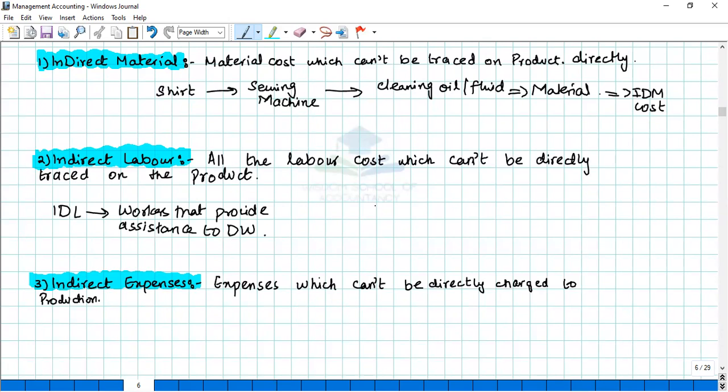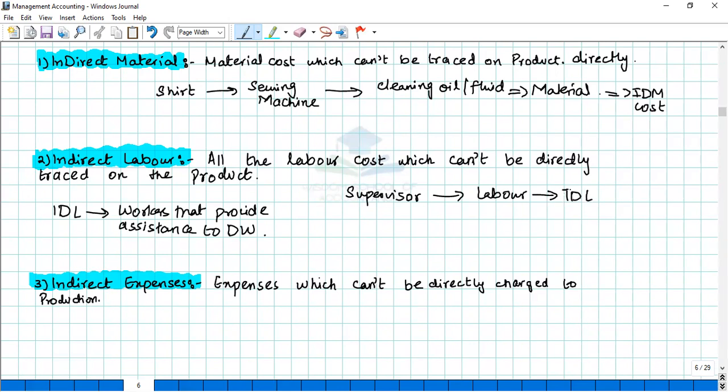Now, what is the example of indirect labor? I gave you an example of a shirt. The shirt is made by tailors in a factory. Usually there will be a person, a supervisor or manager, that will be overlooking the tailors. Now, the supervisor is a labor. Is he doing production? No, he's not doing production, so he's not direct labor. He's just supervising the tailors, the direct workers. So he's not doing the production, but he's assisting them, right? So that person will be known as your indirect labor.